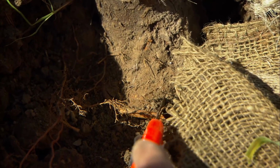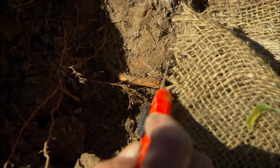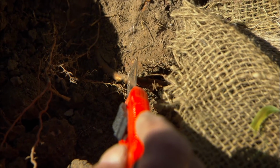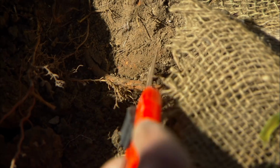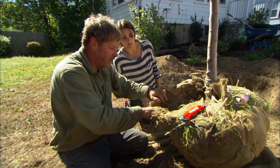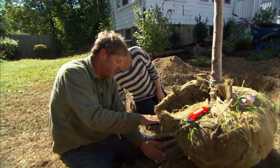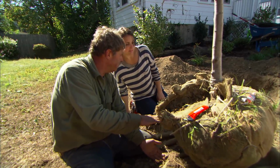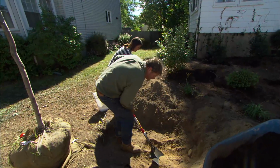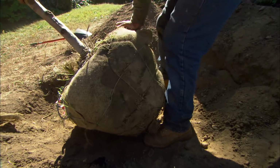But on top of that, I have a problem. I have a root that's crossing over a main root. This is called a girdling root because it'll actually choke that root out. So once we get it in the hole, we'll cut that root out. But you can see the height we're at right now. Instead of being up here, we are now down here, probably a 6-inch difference of what it would have been. So I'm just going to dig a little bit more out of the center and we'll roll it in the hole.